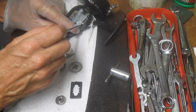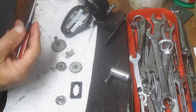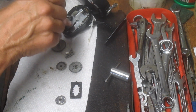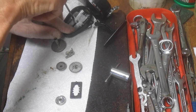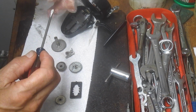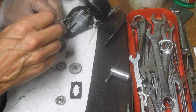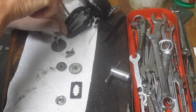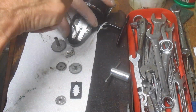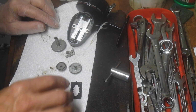Not my strong point, small screws and holes. We've got one. We'll get the other. Okay, and then it's just simply a matter of rebuilding the reel then from this point. Oops, didn't get that one in. Try that again. There we go. Alright, once we have that in, then we can just reassemble the balance of this.